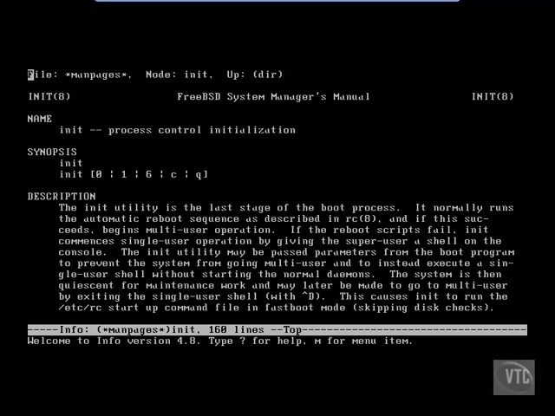First, let's type in whereis init, because we want to know where that's at. And we'll find that in /sbin/init. That's where that process and its executables and files are held. If you want to, we can also do an info init. And this is a little bit of an extended file. It tells you basically what you can do in FreeBSD. Understand the man page for FreeBSD's init may be a little bit different than another brand of Unix or another Linux init because it's supported a little bit differently in FreeBSD.